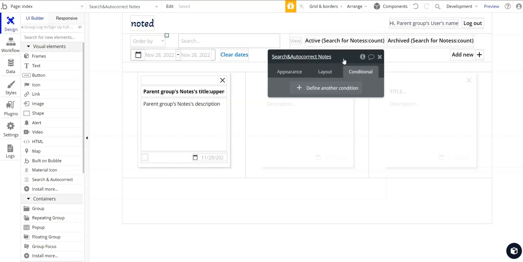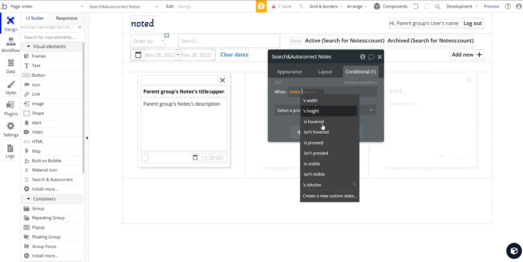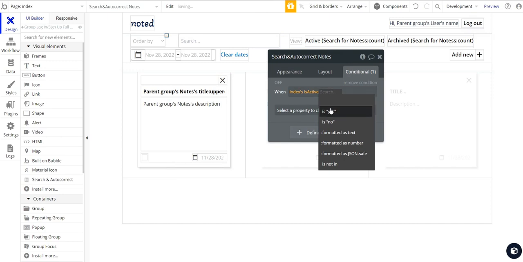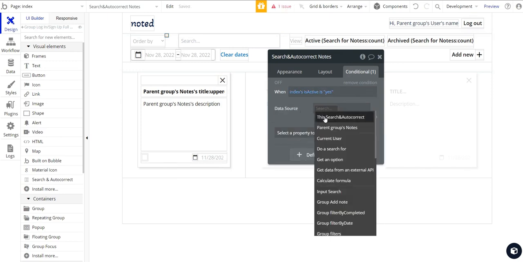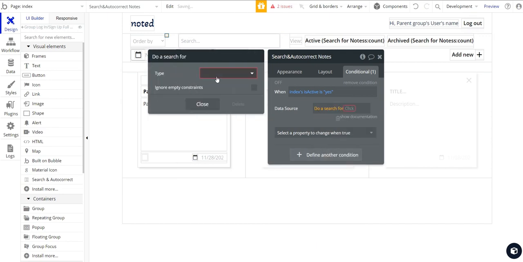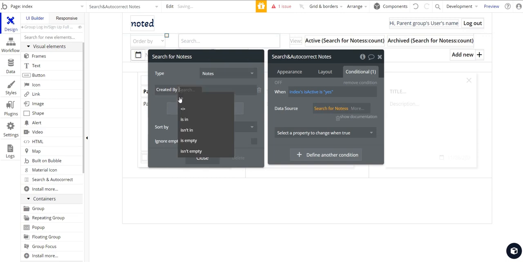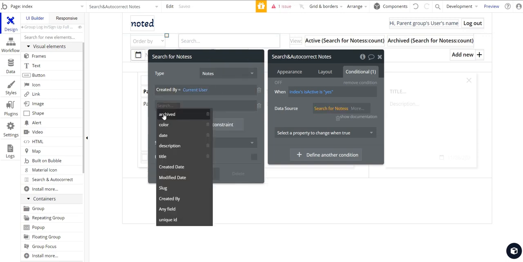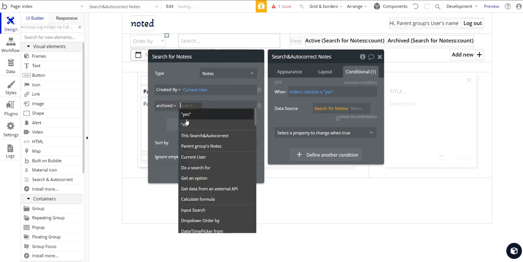And here again, we need to consider the isActive state on our index page. So in conditional, we'll define a new condition. When indexes is active is yes, then the data source will be do a search for nodes where creator is current user and where archived is no, because we want to show only active sticky notes.